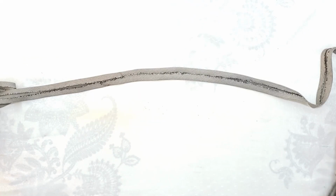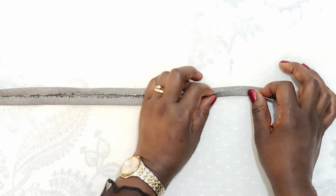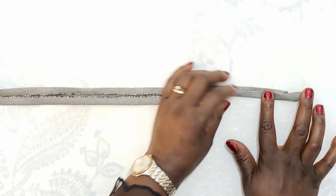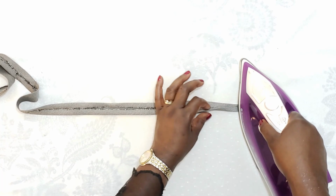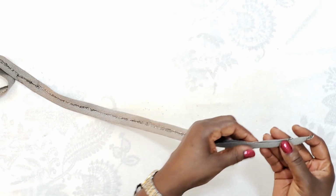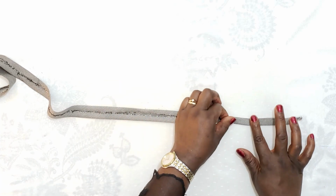This is single, so to make it double, we're going to fold it again like this, folding one side on top of the other, but it's not going to be equal. We're going to be leaving a bit of a gap, just a bit of a space, so that when we sew it onto our neckline, the side that is more is going to be the one facing the outside, so that the tape is not showing. So I'm folding it like this. I'm not making it equal. I'm leaving a bit of space. Okay, see, just small, nothing much.